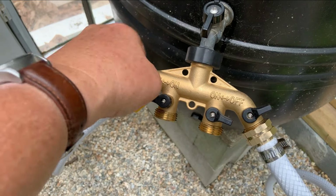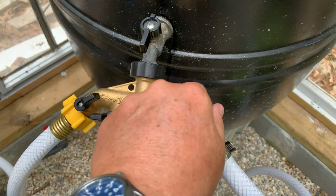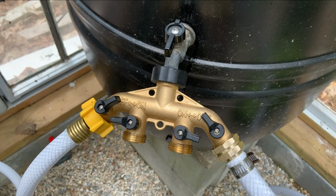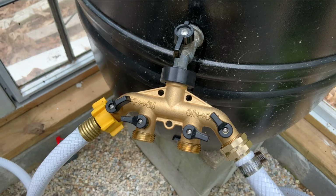Give it a try. Let me see if we have any leaks. I hear bubbles.